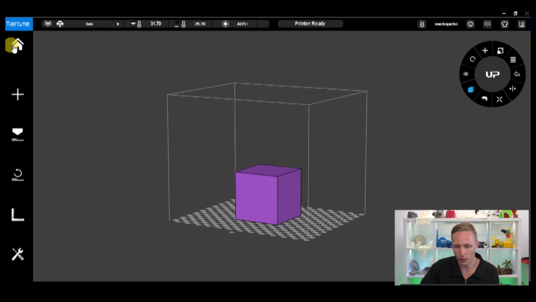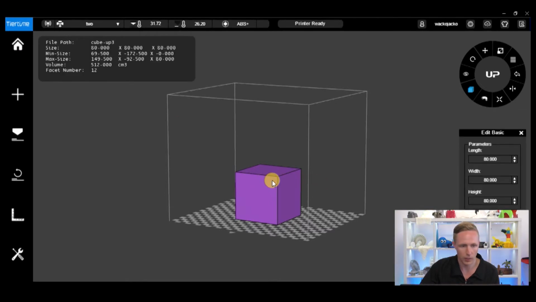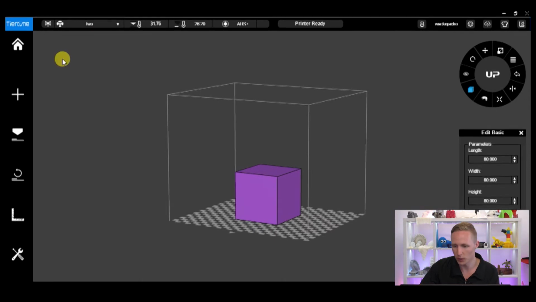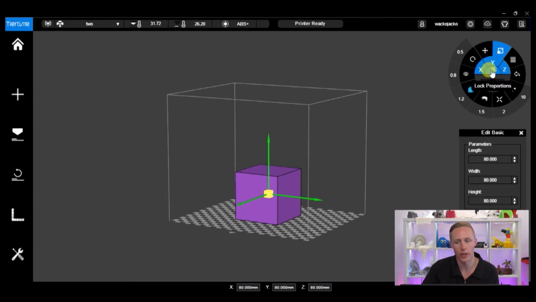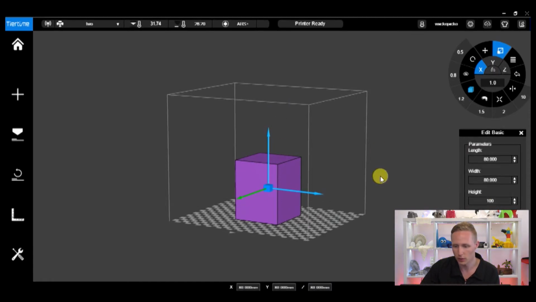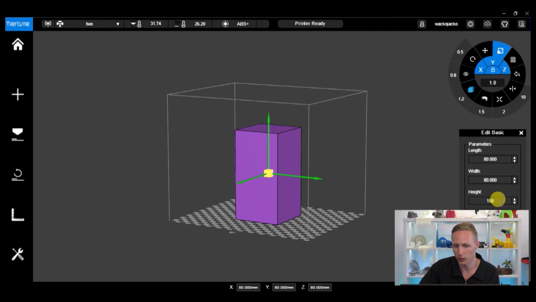Okay, so now that we've got an object here, we can click on it. It will come up with details about the object, and you can edit basic parameters down on the right hand side. We've got the length, width, and height. We can also do that up here on the hamburger wheel. If we go to scale, we can see that we've got the option to move the object around. We can lock the proportions, or the same as lock aspect ratio. And if we unclick that, when we start to scale the object, it will allow us to do it without the proportions being locked. If we click lock proportions, and now we change the size of the object, those proportions will stay the same. There we go.